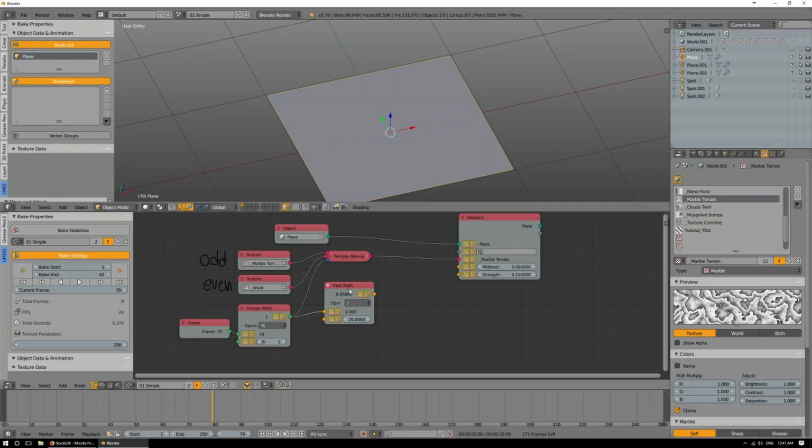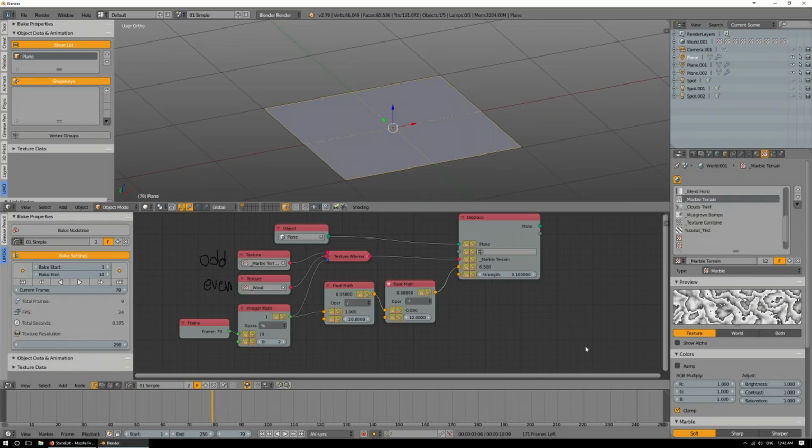Let's go ahead and duplicate this, set this to be multiply, get this value, multiply it again to get 0.5, and I'm going to plug this into my mid-level. So what happens? On even frames, my mid-level is 0. On odd frames, my mid-level is 0.5.